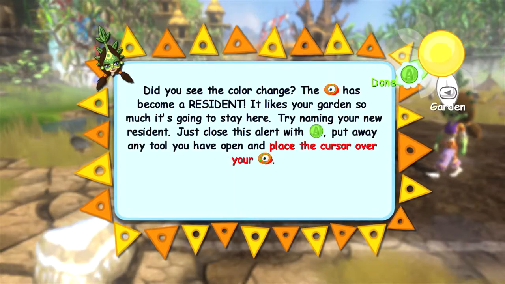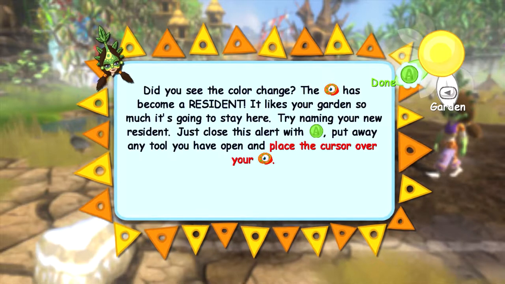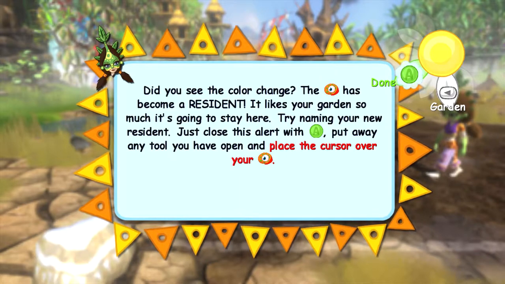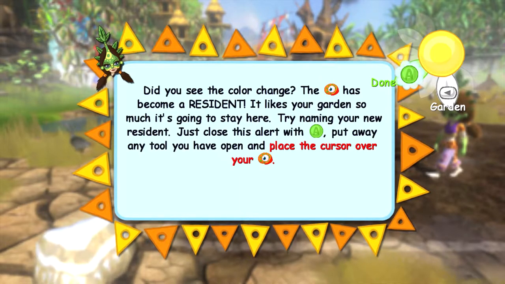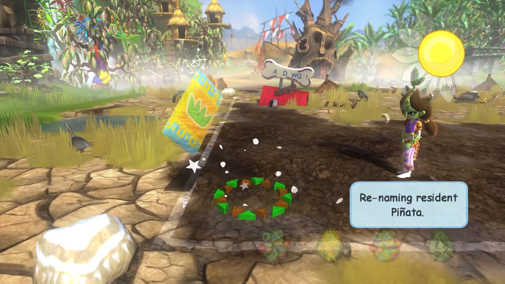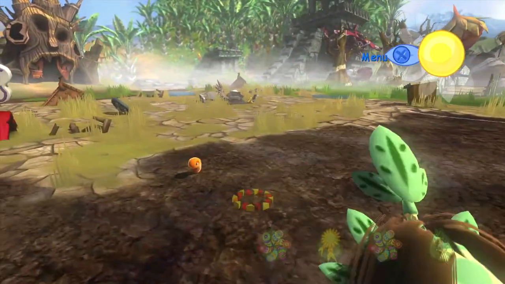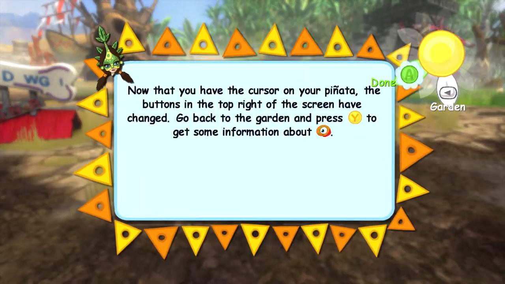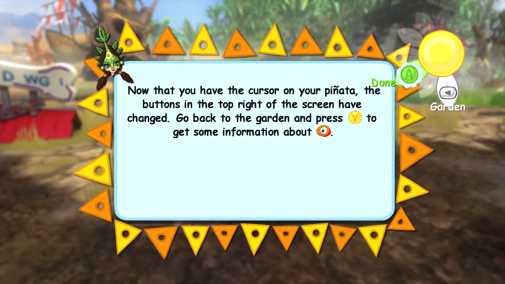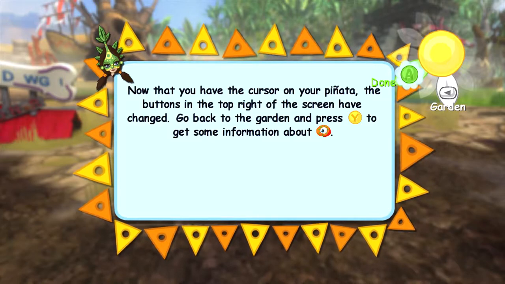Did you see the colour change? The worm has become a resident. It likes your garden so much it's going to stay here. Try naming your new resident. Just close this alert with A, put away any tool you have open, and place the cursor over your worm. Now that you have the cursor on your piñata, the buttons in the top right of the screen have changed. Go back to the garden and press Y to get some information about worm.